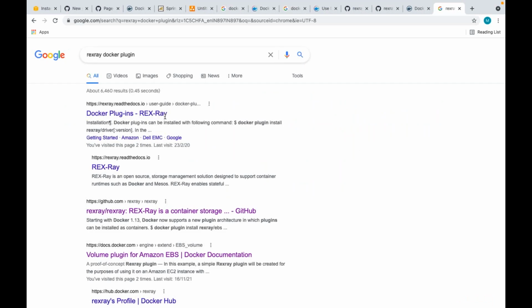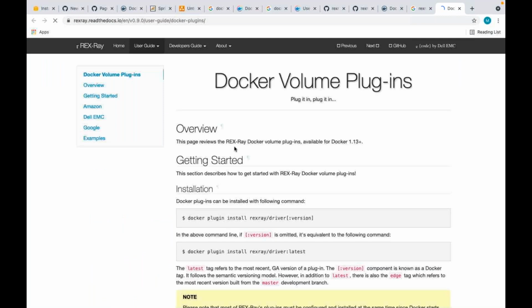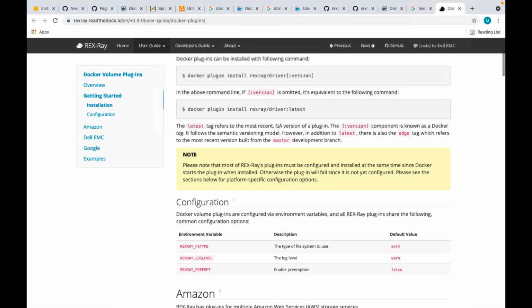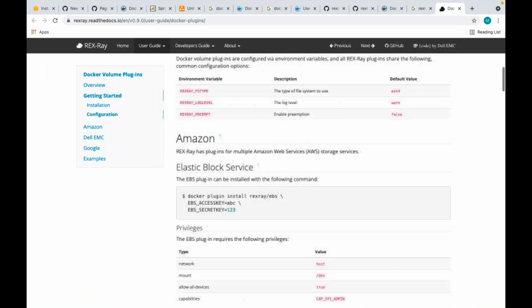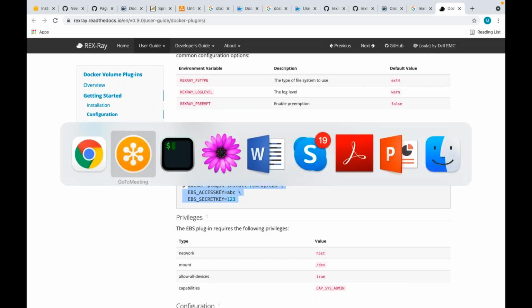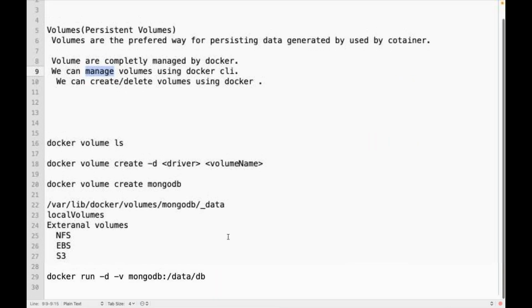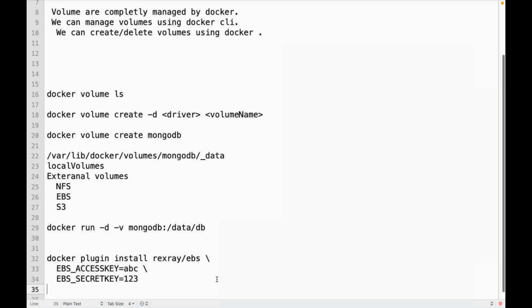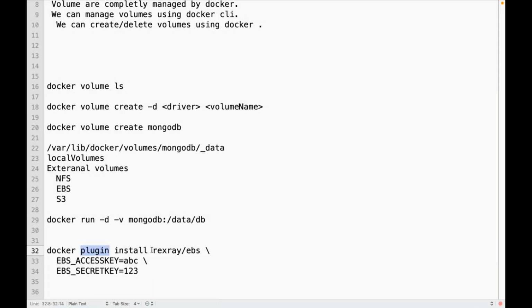The Rexray Docker plugin. I need to install that driver if I want to use EBS. I have to first install that driver. This is the command to install that volume plugin, the EBS driver.